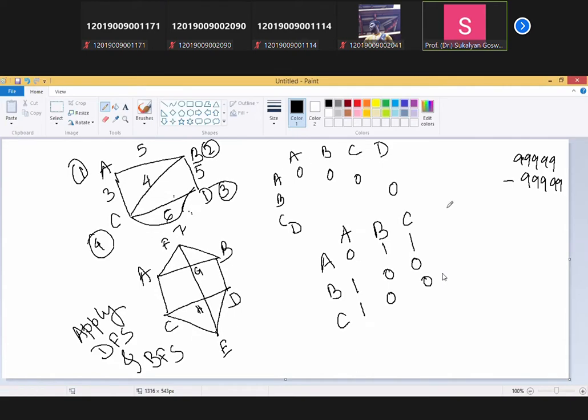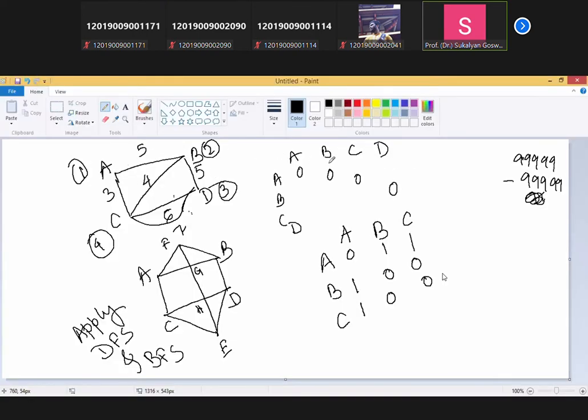Normally, when we mathematically solve, we just put it as 0. If it is required that I need to find the minimum and all those things, sometimes we give infinity, but normally we give 0 for the diagonal. But if it demands something else, we will give that.